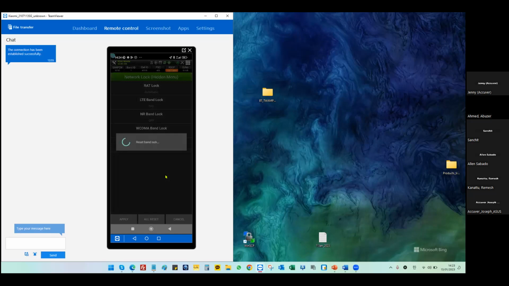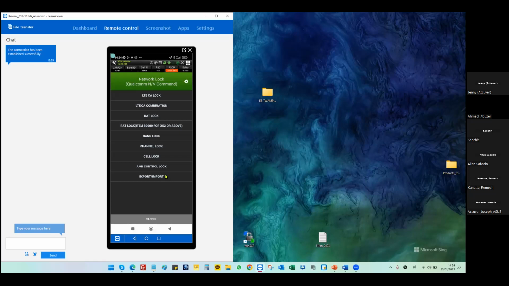It depends on the device, which supports the PCI range or not. But for this device, it doesn't support it at the moment. I have not verified the network log here, but I can check and come back to you. Your target device is Xiaomi 11T Pro, right?